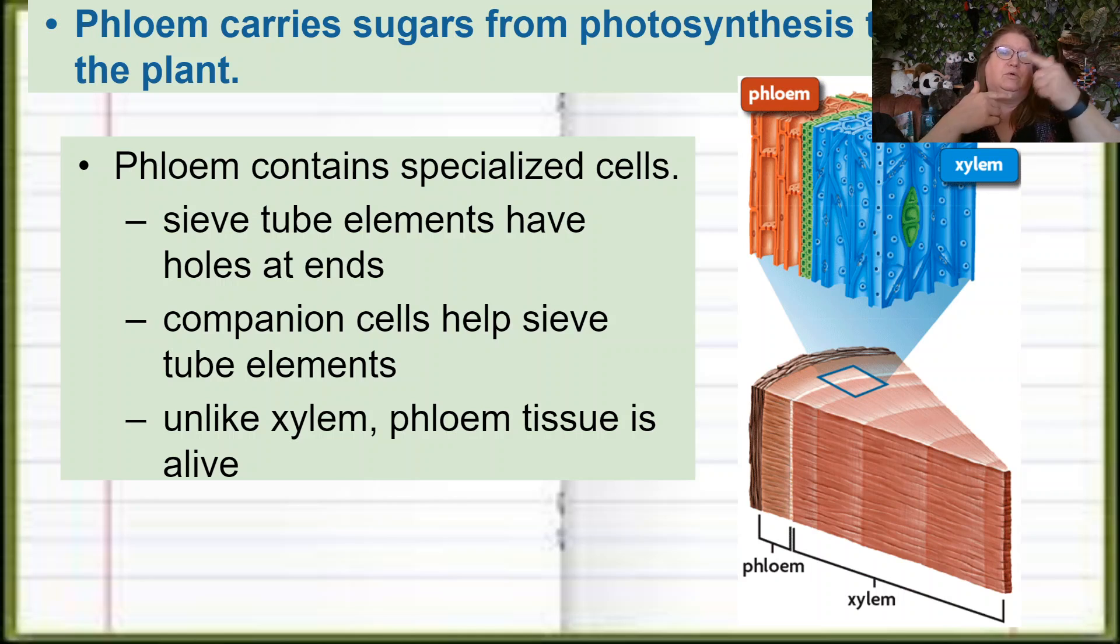Xylem, the water in the xylem, only goes up the tree, but the phloem can go any direction it needs to. The sieve tubes and the companion cells, they're alive. Now the companion cells are there to help the sieve tube cells because they're alive but they need help because they're so focused on carrying the sugar.